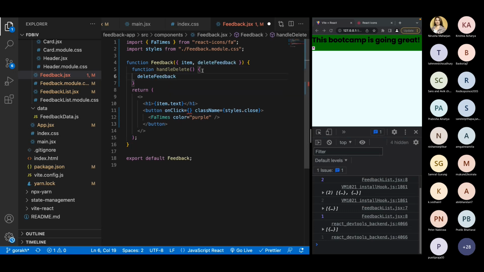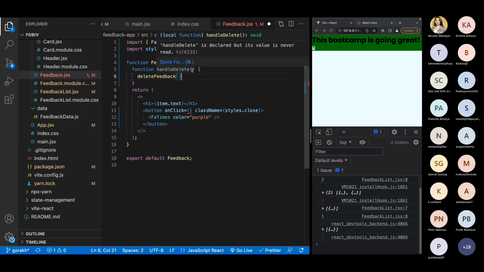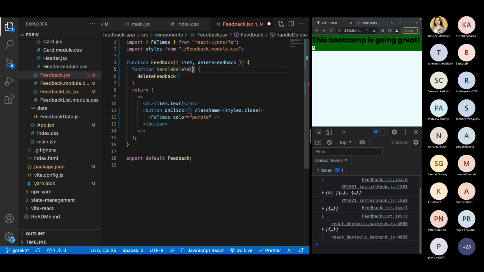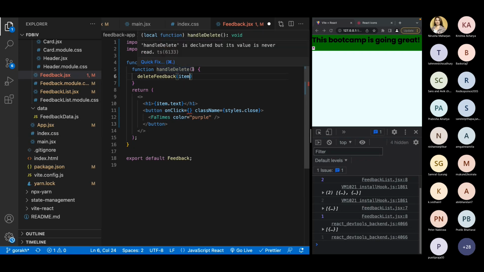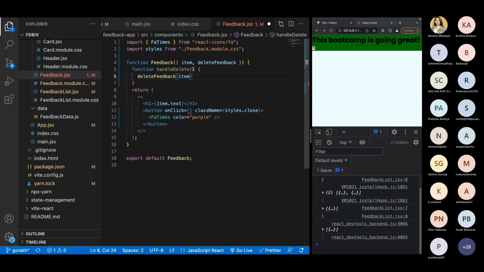We will call deleteFeedback in handleDelete. And we will actually accept something here when we click on that item and pass that item here. So that item is the item where we clicked, but it will not be available here, right? Because we are not accepting it directly into this handleDelete from here.